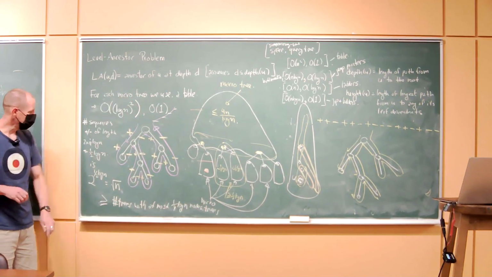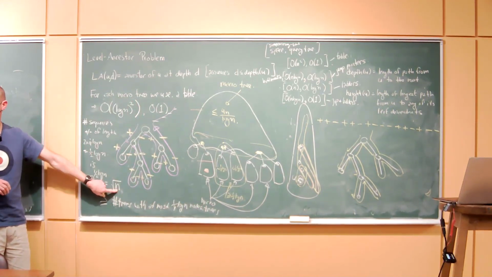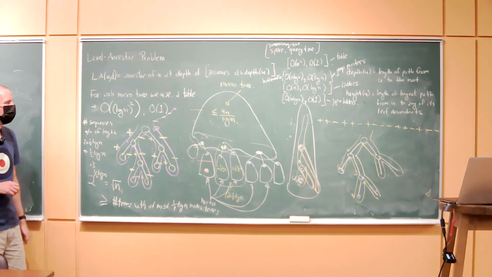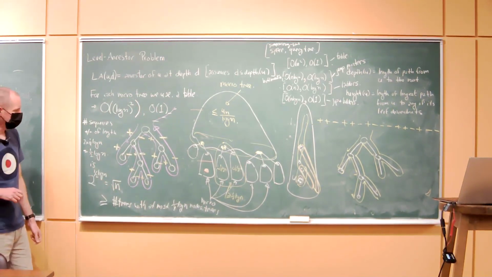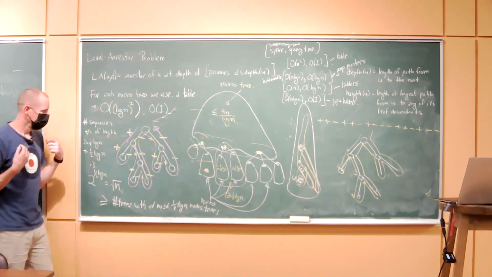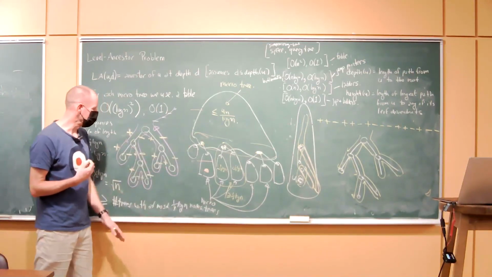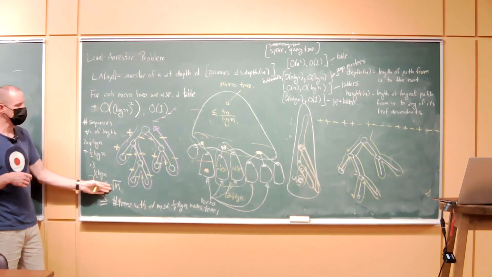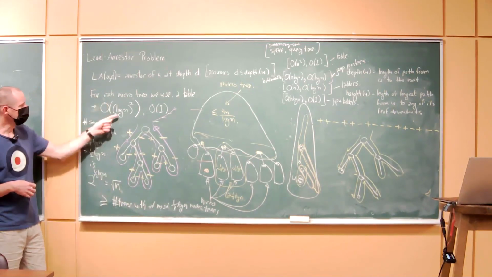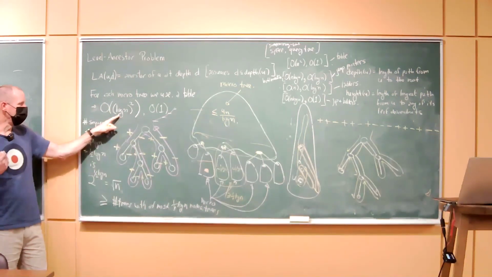So the number of trees with at most 1/4 log n nodes is at most square root of n. So if we start building the structures for each of these possible trees, we only have to build square root n of them. Each one has size log n squared, so the total space for all of those structures is only square root n log n squared, which is actually much smaller than n.